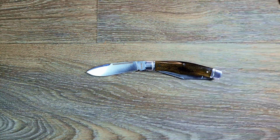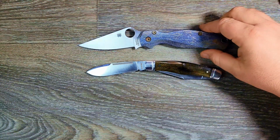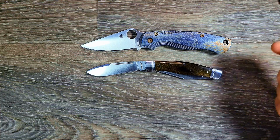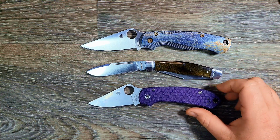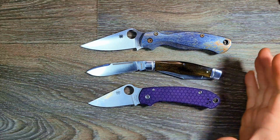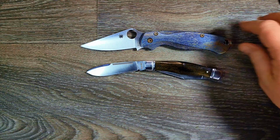And last but not least, we'll go with the Spyderco Paramilitary 2. That one we're wearing a fancy pair of scales, titanium Lotus scales anodized by Mr. Eddie. And Spyderco knives, Para 3. So right about the same overall length as a Para 3.